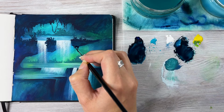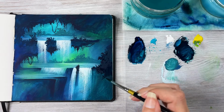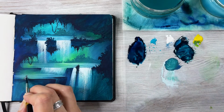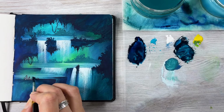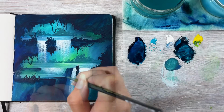And I like to take my time with these and make sure that I'm adding plants of different shapes and sizes, hanging down at different lengths, generally just creating a pleasing arrangement. And we can continue these along all of the darker edges in our caves.